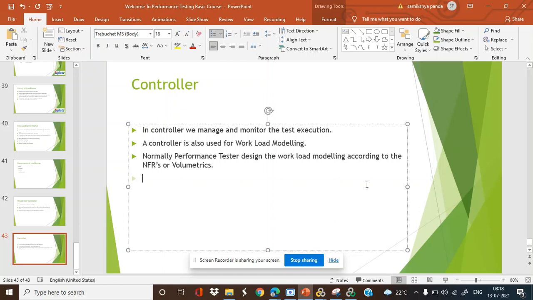As we already know, we can upload the script in the controller, and from the controller itself we'll design the scenario and then run it with our normal users. We will distribute the users. So let's see now.